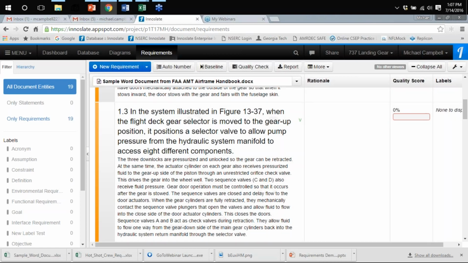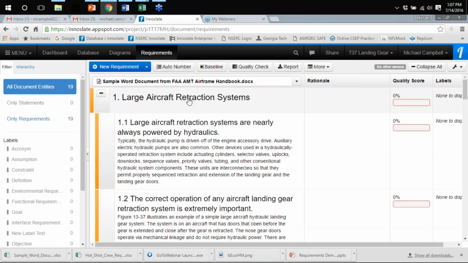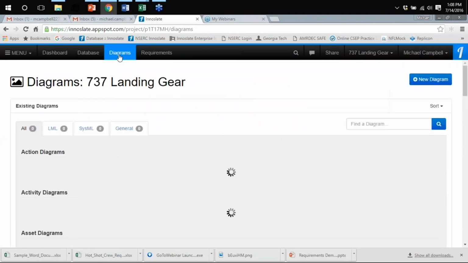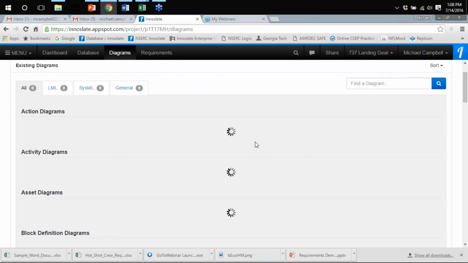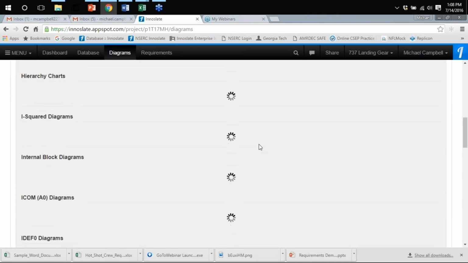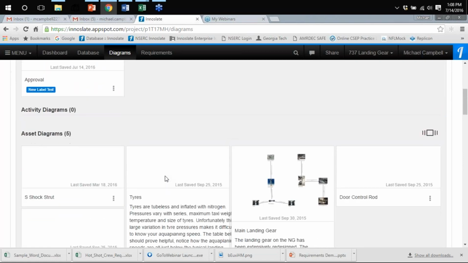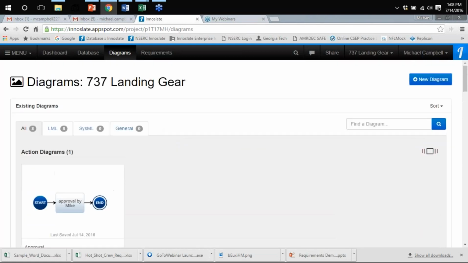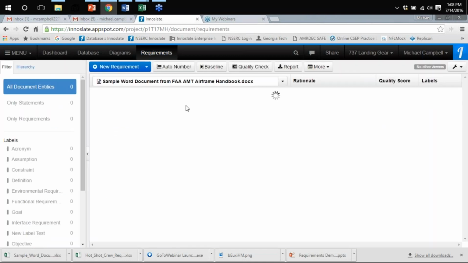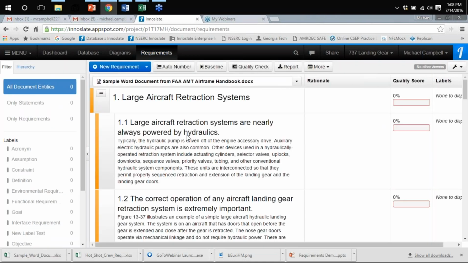Now, as we look at this, we can certainly go to, I don't know if my diagrams view will show up, depends on the amount of diagrams available. But as we look at the requirements, oh, there we go. We're going to take the requirements, analyze them, and see what actions can be done to satisfy each requirement.